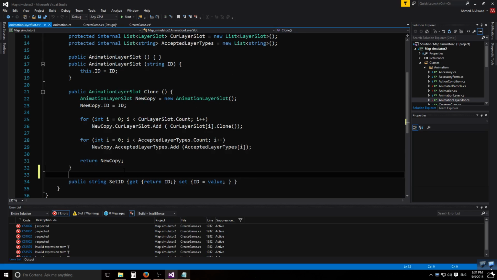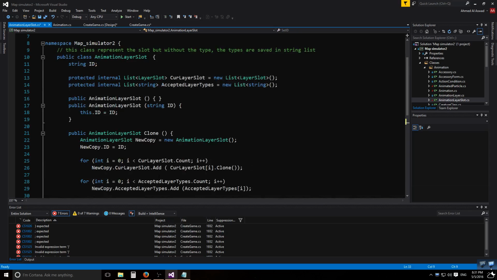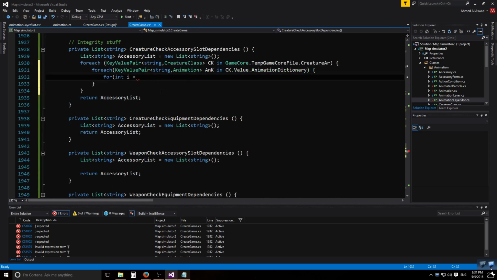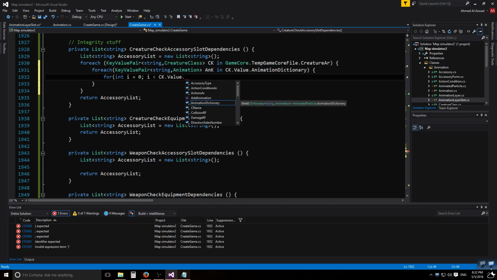Oh, I can even clone it. Okay. No, I didn't use this thing in here. CK value. So we should check the layer slots.